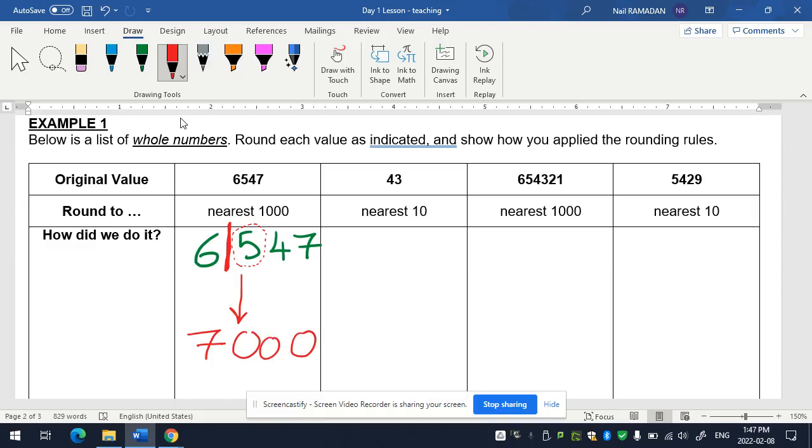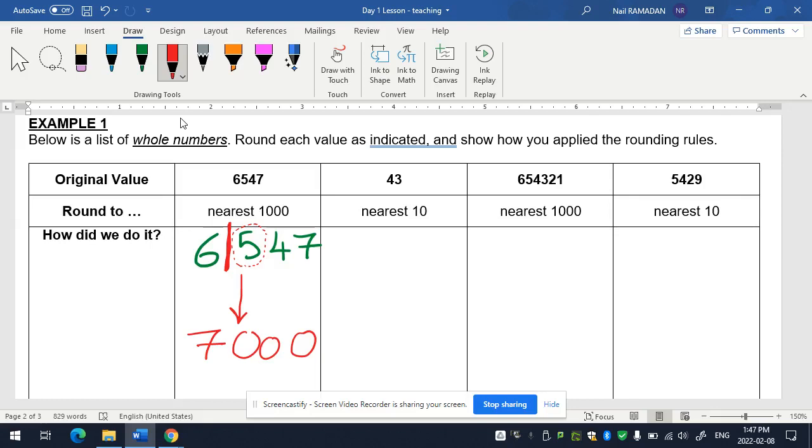Okay. Let me ask you a question, everyone. Pencils down. If you have $6,447, are you closer to 6,000 or to 7,000? Think. Okay. Here's another question. Okay, I'll say it a different way. If you have exactly 6,500 dollars, are you closer to 6,000 or to 7,000, or are you exactly in the middle? Again, the number now is 6,500.